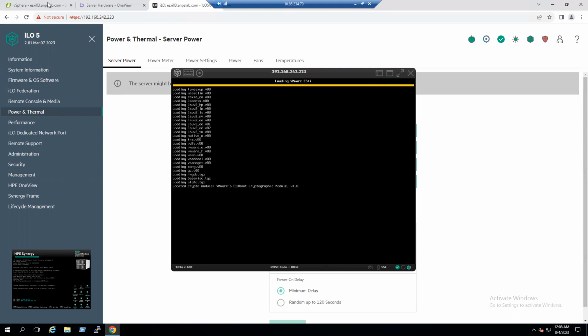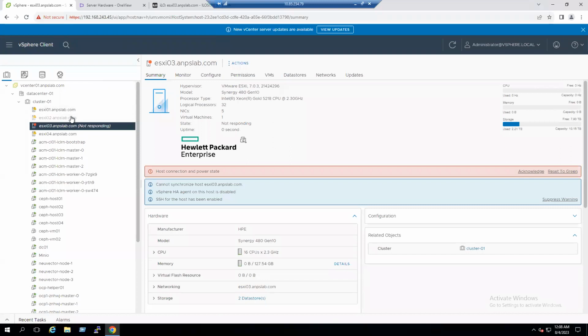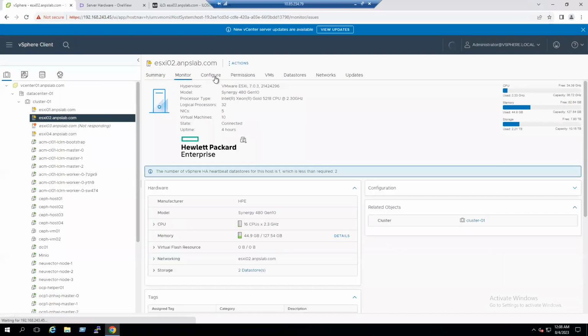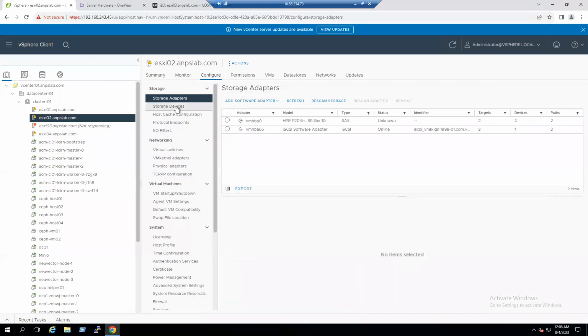Whatever we previously validated from vCenter, for ESX1 and ESX2, when we go to the configure tab, storage adapters, we have only software iSCSI. There is no hardware iSCSI. In the same way, our expected result on ESX3 should be only software iSCSI. VMHBA 64 and 65 must be removed because we already made the modification on the hardware level.